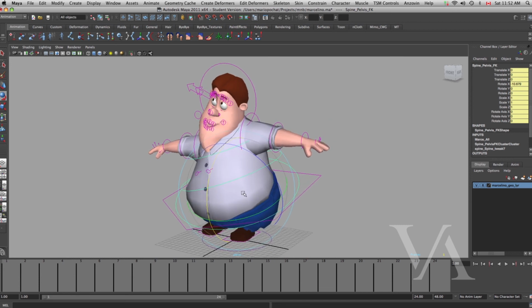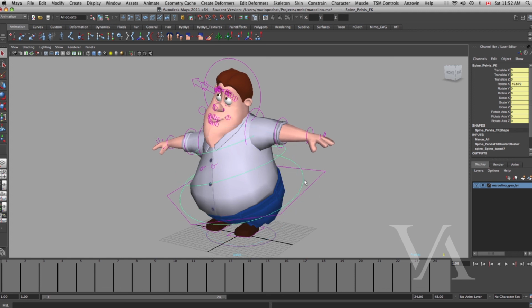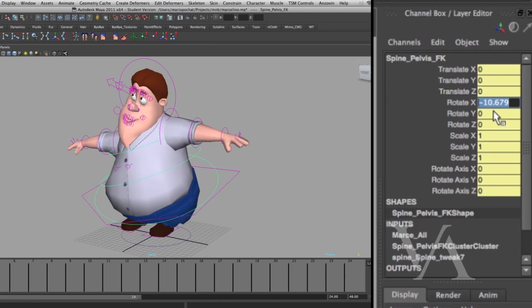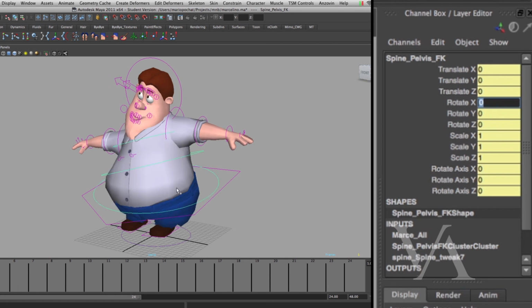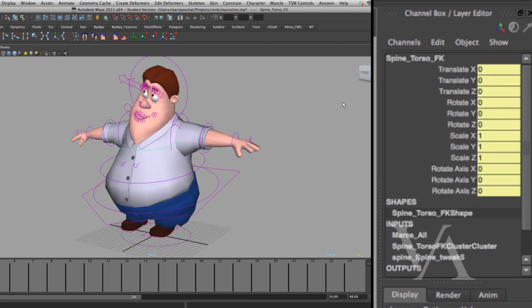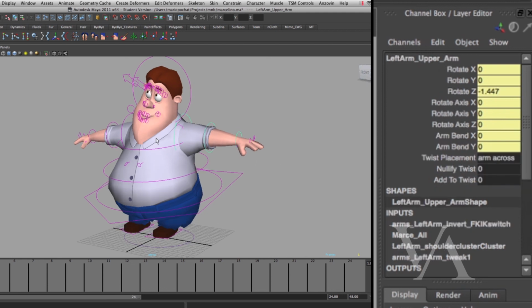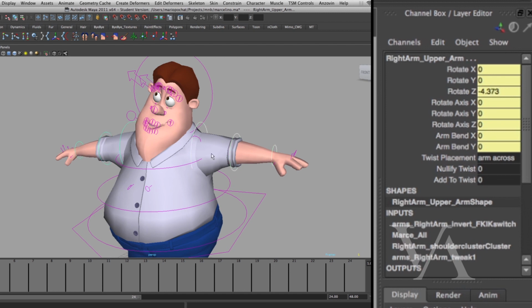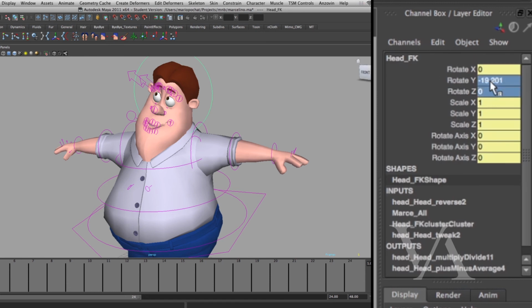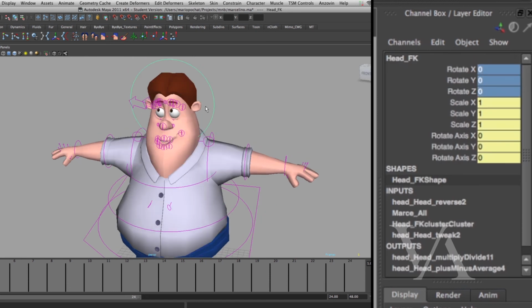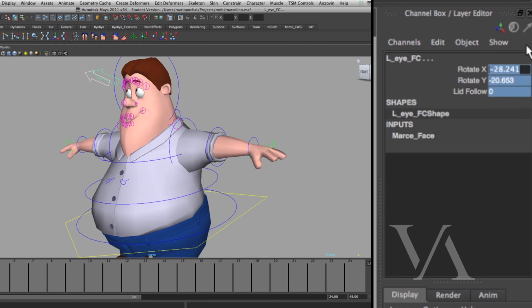But I remember now that the rigging team has been resetting those axes. So if I grab the hips right there, it says -10, I can zero that out, as we call it, and then go to the other one and grab these ones and do the same thing, zero this one out, and then go here, this one's 0, that means that I haven't really touched that. I can grab both shoulders at the same time and do the 0 right there, grab the head, 0 on this one, grab both eyes, and do the same thing, and then keep on going.